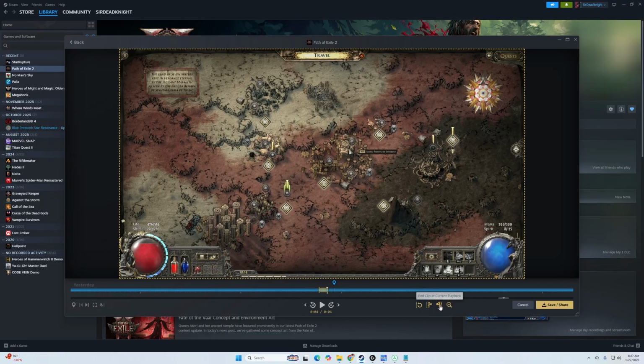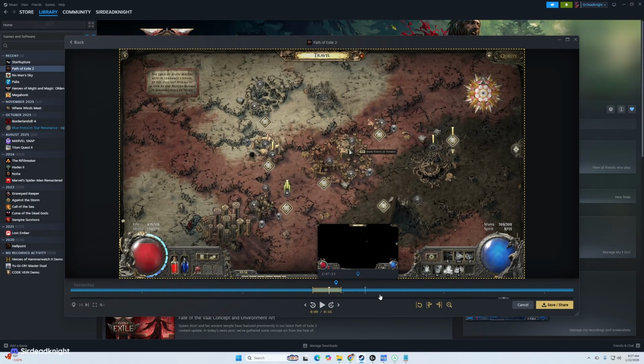So if you like where the clip is, you hit pause and then end your clip. And then zoom in and zoom out. I'd recommend zooming in because if you have a long file like this, you're not going to see very much when you're trying to clip. You won't be able to grab the end and the beginning bar to select your clip.